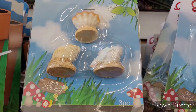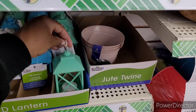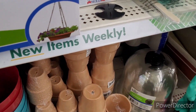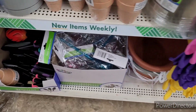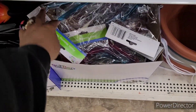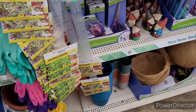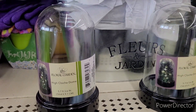Y'all see those? So if you like all your little fairy garden items, Dollar Tree is where you come and get them — or Dollar General, because Dollar General has some as well. They have flower pots, cloches, and these little plastic watering stakes. Y'all remember when I told you they work pretty... okay, I mean, I'm glad I didn't pay a lot for those. And here are the little smaller cloches right here.